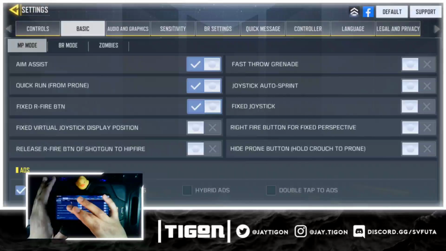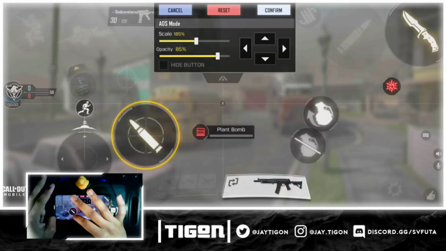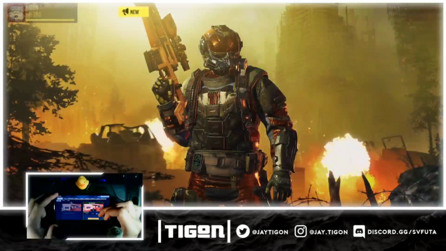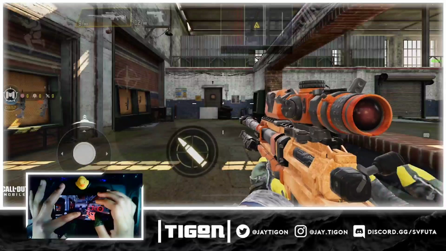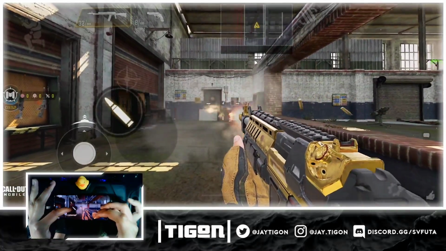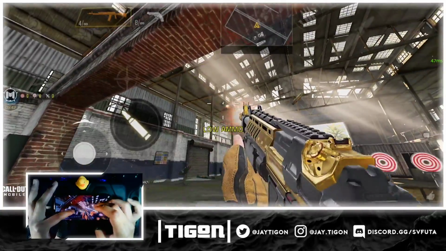Next, right fire button, fixed right fire button to be exact, and the fixed right fire button essentially means that the right fire button, which is the ADS button, please keep in mind right fire button is ADS button because it's the first one you get and it's on the right. This stays fixed, so it does not move, and I'm gonna show you guys how this looks. As you guys will see, this does not move. Even if I have it on an AR, this does not move. It would sometimes move if you have a certain setting selected, but with this, it does not move.